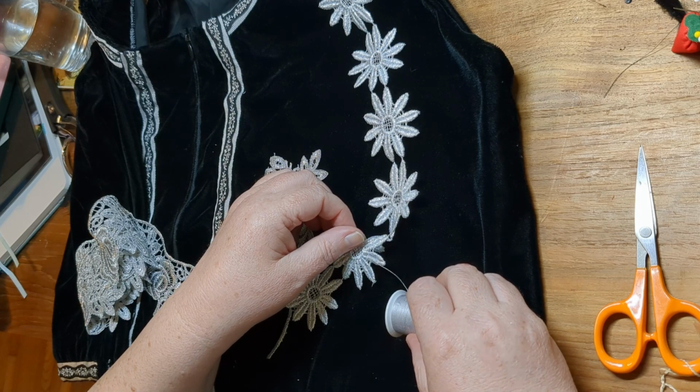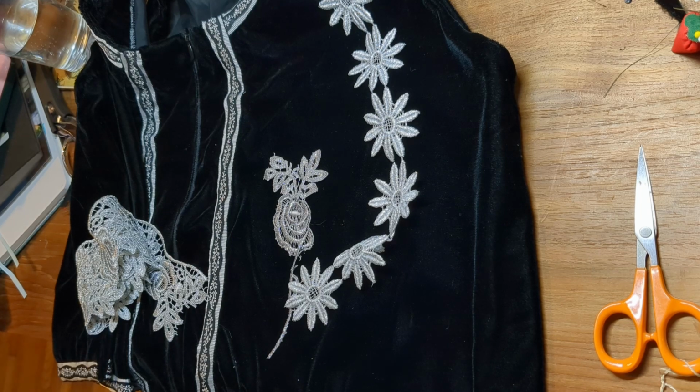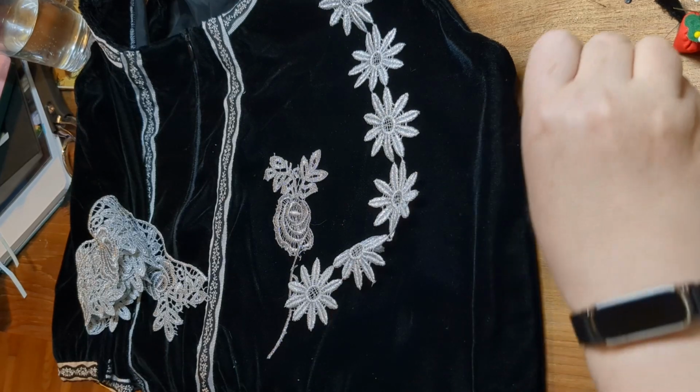So I'm going to play with this a bunch. I haven't decided yet whether to try to make it symmetrical or not. But yeah, I'm going to start playing and see what I can come up with.